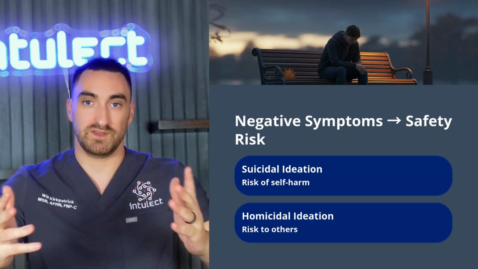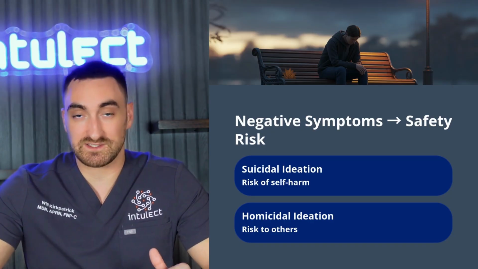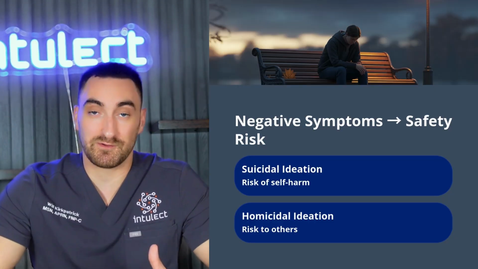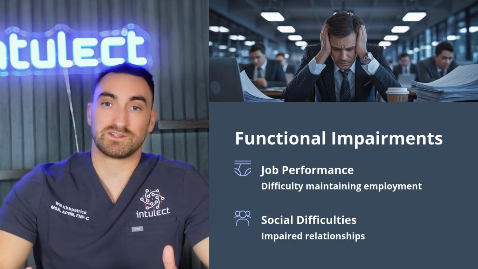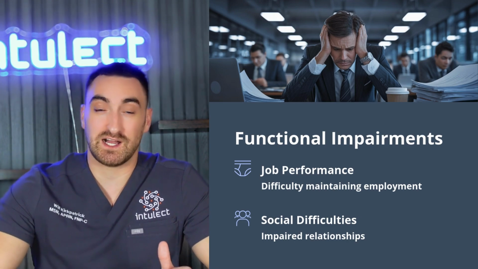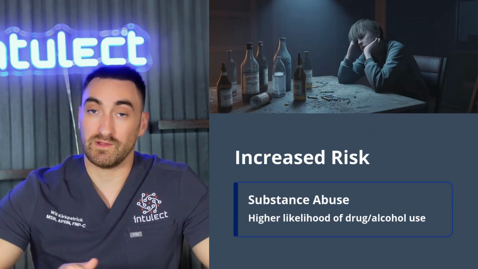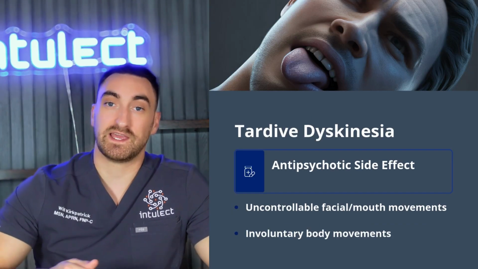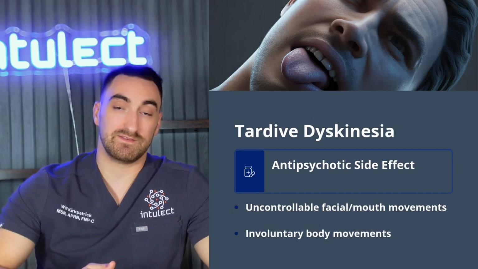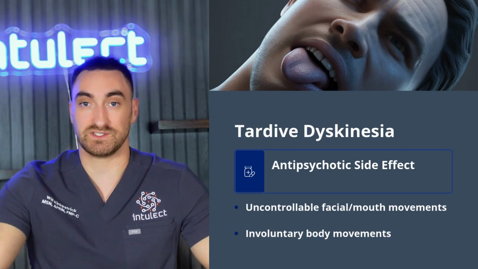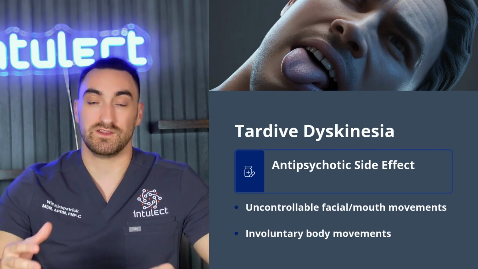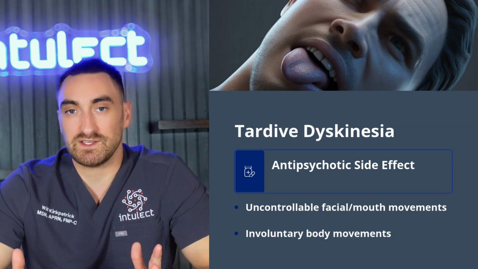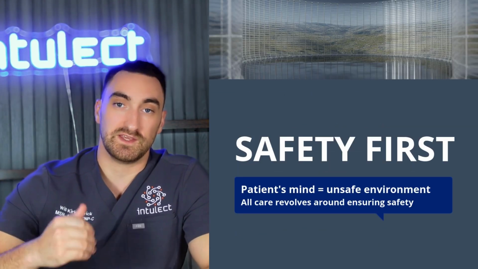Of course, with depressive signs and symptoms, so your negative signs and symptoms, they may be suicidal or they might have homicidal thoughts as well. These patients have a really hard time performing their jobs, keeping a job, socializing. They're more likely to go to substance abuse or using substances. And if they're taking antipsychotics, they might have something called tardive dyskinesia, which is the inability to control their mouth from moving, and they have uncontrollable movements, which we'll get into more detail a little bit later. But these are the complications.